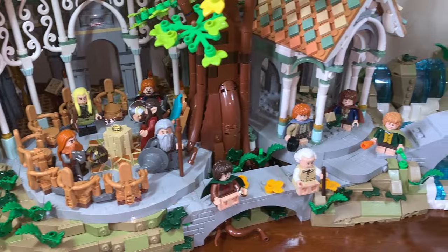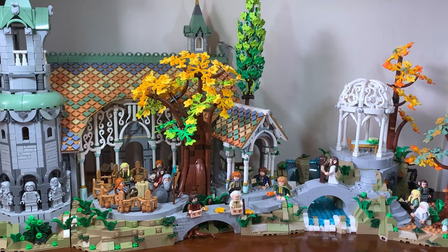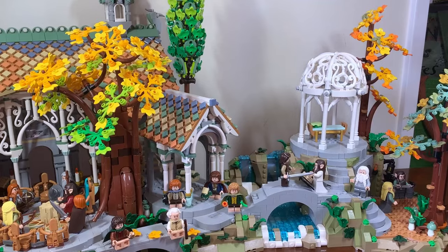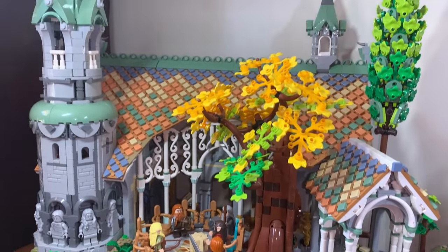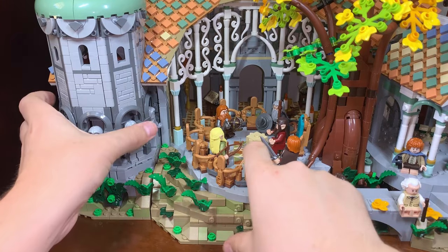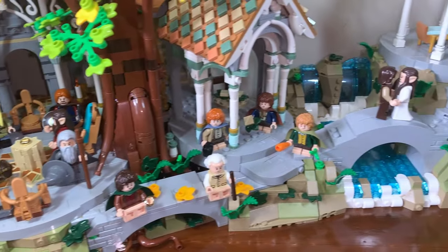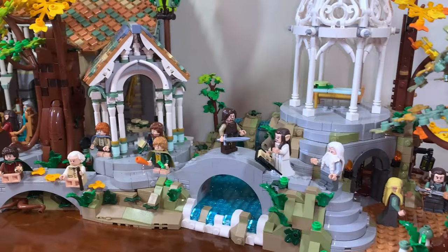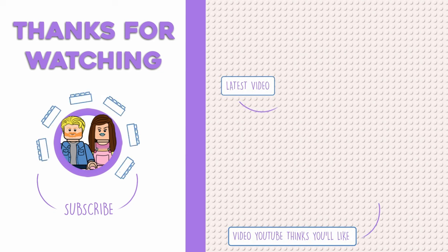And that is Rivendell — one of LEGO's best achievements and a set that I imagine will be here for a very long time for people. I think the set is fantastic and one that I adore completely. To see a theme that I love so much return like this is both exciting and a little disappointing if I'm honest — I would have loved to have seen a new wave of smaller play sets for others to be able to get, because the price point to have the entire fellowship in brand new updated forms is a bit too much for me. No current word on whether we'll be getting more from the theme anytime soon either. We were all burned by no Indiana Jones returning for 2024, and I wouldn't be surprised if Lord of the Rings follows a similar path. But fingers crossed we get to see some actual play sets. I would highly recommend the set to people, especially if you missed out on the theme last time. All of the figures here are at least interesting in their new portrayals, and some are definitely better than the 2012 counterparts. I hope to see more from the line in the future, but if not, I am happy that I was able to build this masterpiece.